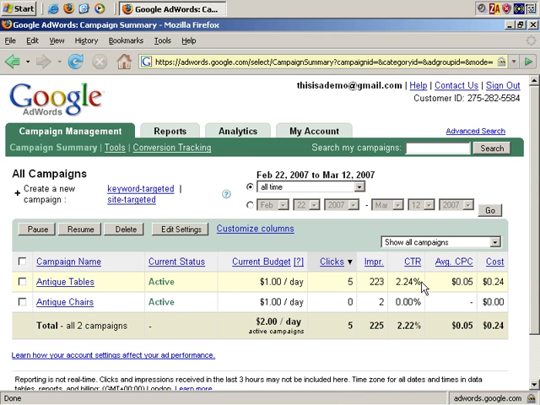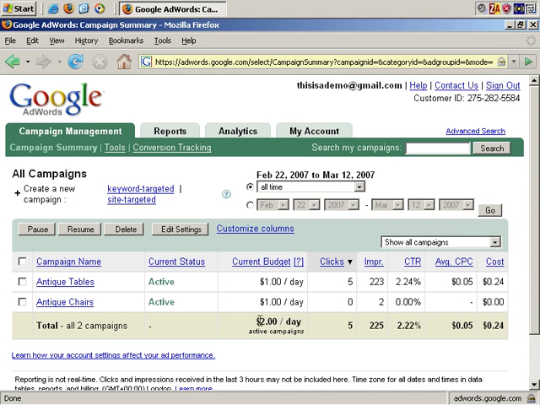So, 5 clicks and 223 impressions, that's a click-through rate of 2.24%. And again, the higher the percent, the better. In our case, that comes to an average cost per click of 5 cents, to bring a total of 24 cents. For Antique Chairs, we have $1 a day for the current budget, 0 clicks, 2 impressions, naturally a click-through rate of 0, and of course, the cost then is zero.